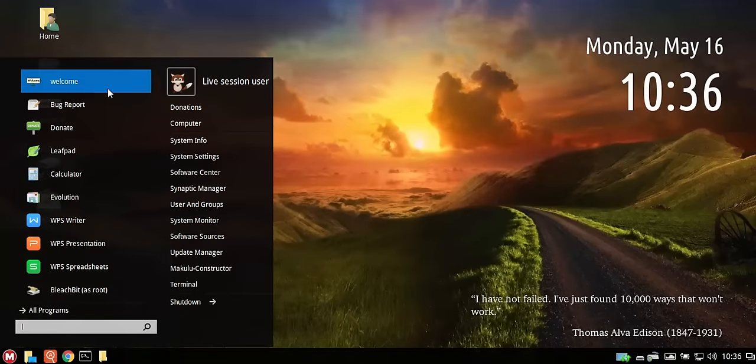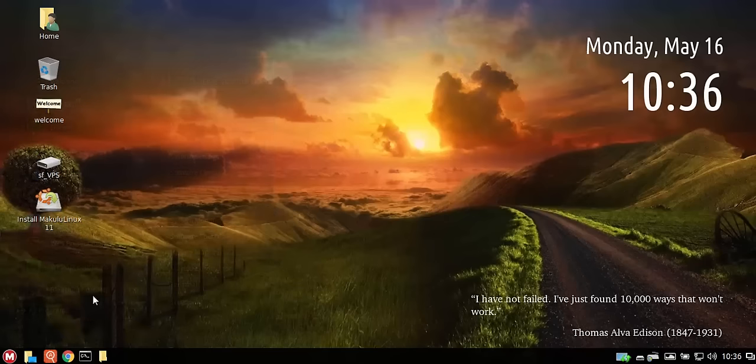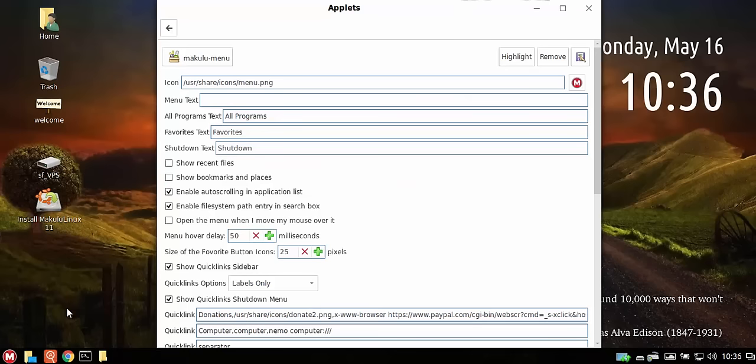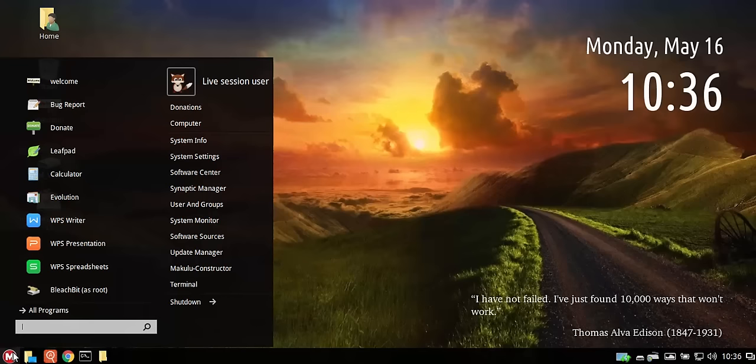The menu is based on, let me think what this menu was, the stock menu, the original stock menu code. It has been forked, so it's currently maintained and updated by MakuluLinux, obviously. So if you open it up, it'll say Makulu menu. It's in the Makulu repos, so it gets updated from the repos and not from the Mint Spices website. It's in the actual repos itself. So it will come through as a standard update if there are updates to it. It's very stylish looking. It is changed a little bit, but not too much.